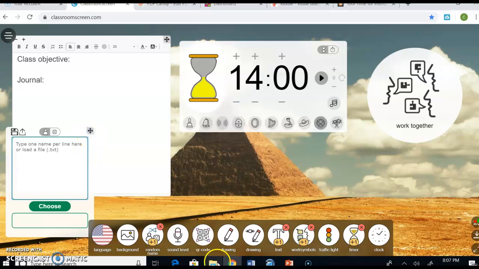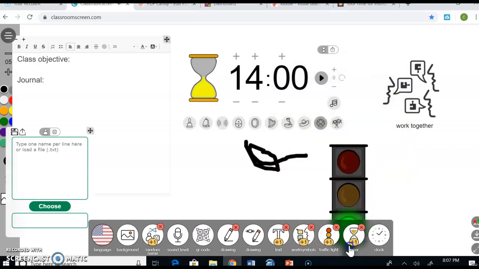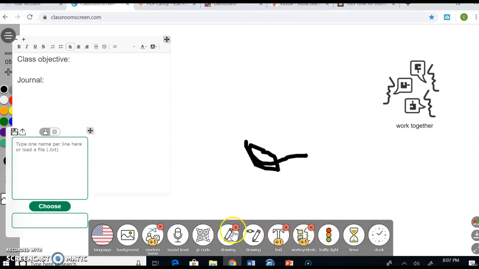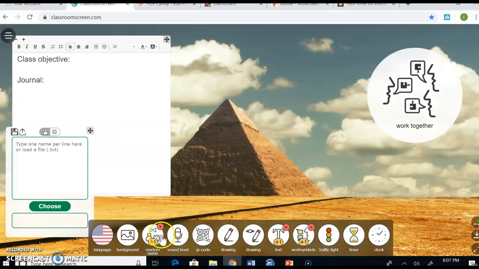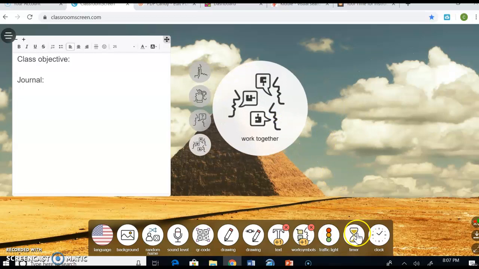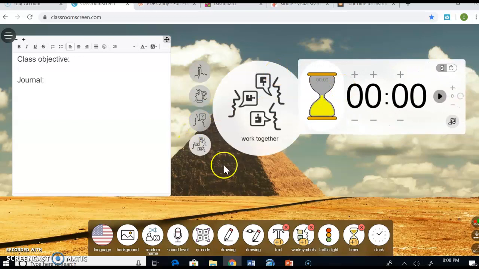Okay, what else? See, you can also draw on the screen, stuff like that. You can also do the traffic light. I know some of you use this in your class. So there's a bunch of features. And then if you're like, no, I want to take this off, you can just press the X on the bottom and it'll take off and it'll go back to what you wanted originally. So again, here we have our text box, the icon, and then the timer. You can have all these at the same time. If you don't want to, you're like, I just want the timer. Again, you would just take it off.